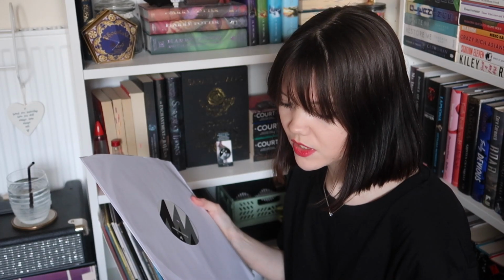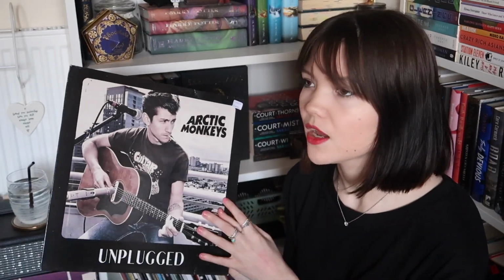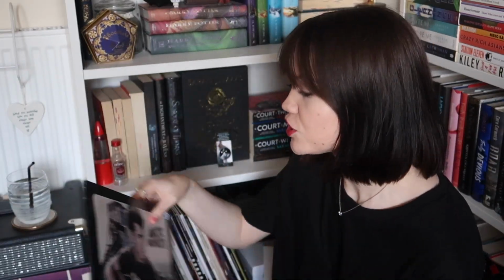The recording is not the best quality to be transferred onto vinyl, but the entire B side of this is stunning because it's all the Fox sessions. I hate paper sleeves. And honestly, just being such a big fan of them as I am, this is a very welcome addition to my collection.